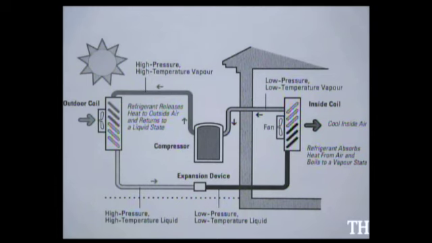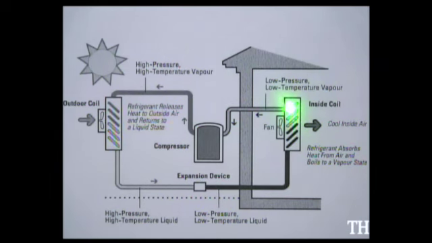Air conditioning systems use refrigerants that convert from a liquid to a gas and back again to transfer the unwanted heat from inside the home to the outside of the home. Now, the compressor plays the role of moving the refrigerant from the evaporator coil to the condensing coil outside. Once this liquid reaches this inside coil, it evaporates and it turns to gas. When it turns to gas, it attracts heat from the inside warm air to the evaporator coil, which provides cool air for the inside of the home.